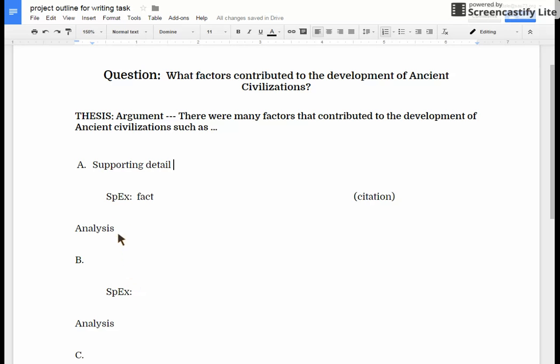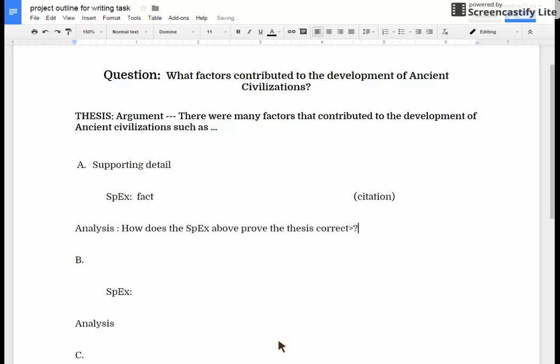Okay. The last piece of your outline before we get to the closing is called an analysis statement. An analysis statement's job is to explain how this fact supports this argument. So on your paper, I ask you to type a question that you could think about. The question I'd like you to type is, how do the specs above prove the thesis correct?